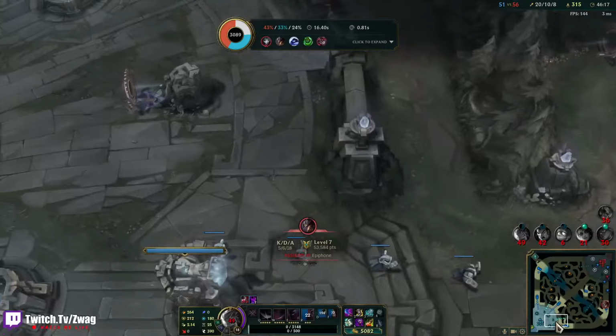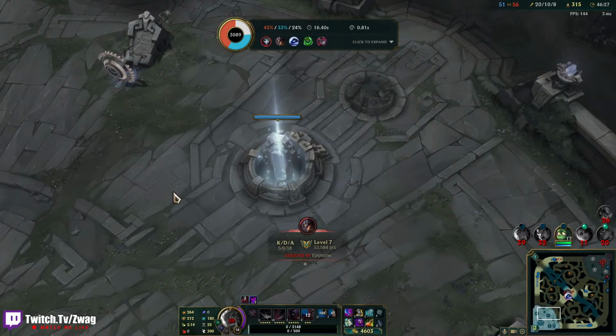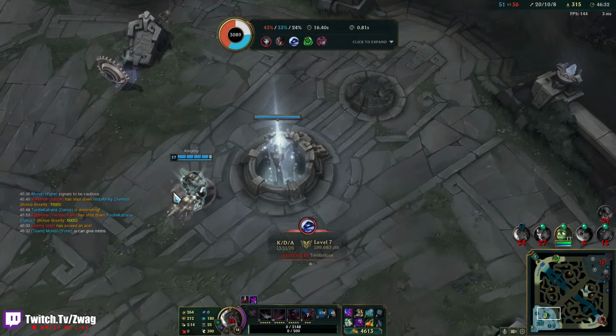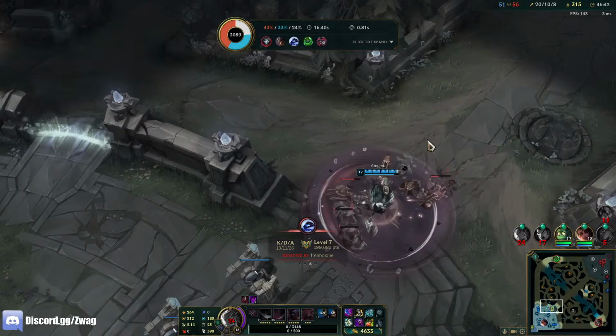But it's okay. I got baited back in by Darius. I should have just left him. It's okay. I'm dead for 40. Okay, they don't have Zac or TF. They're not even gonna get inhibs. We're fine. Stressful.